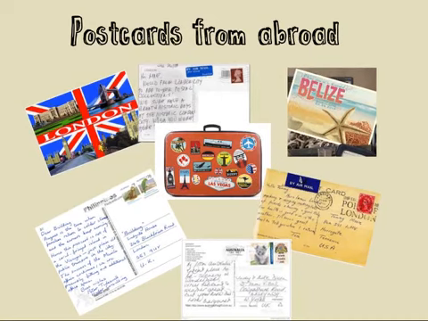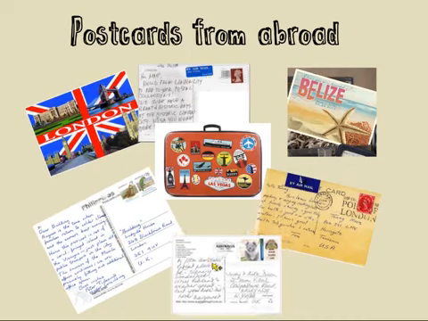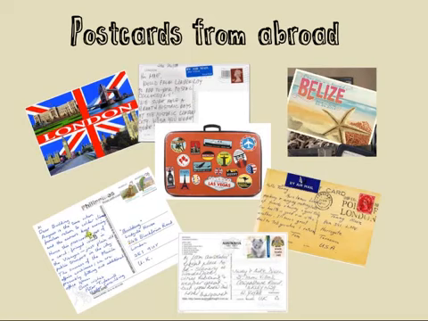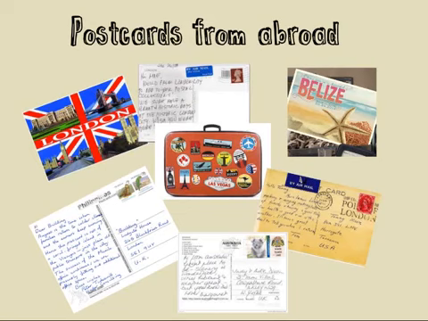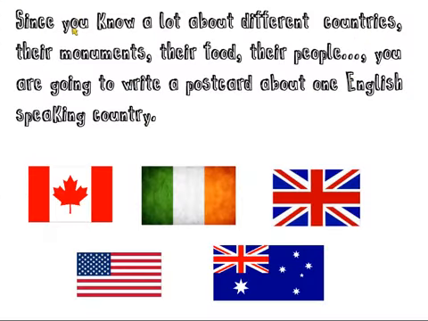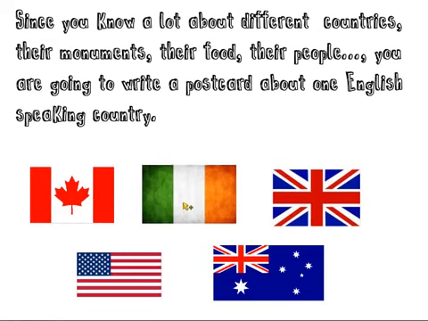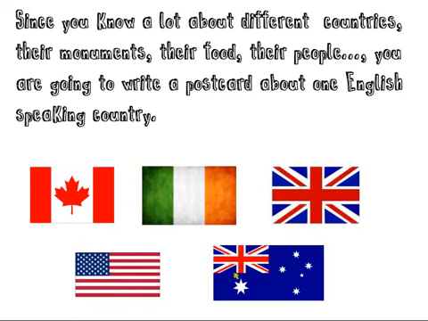Okay, when you're traveling to different countries, you want to talk about what you're seeing, what you're visiting to your friends and family. And this is the back of the postcard, and this is the front of the postcard. Okay, so since you know a lot about different countries, yes, the monuments, the food, the people, you're going to write a postcard about one English-speaking country. Okay, we've been studying Canada, Ireland, UK, USA, and Australia. So maybe one of these countries, you can think about visiting one of these countries and write a postcard about it.